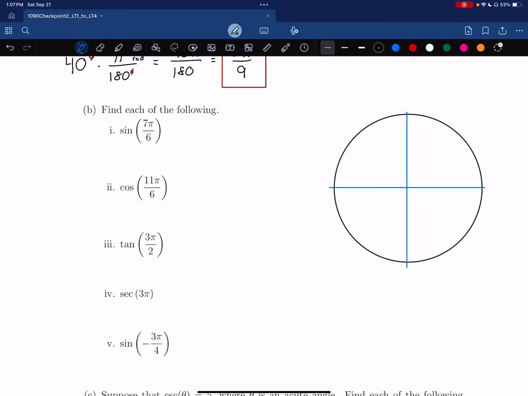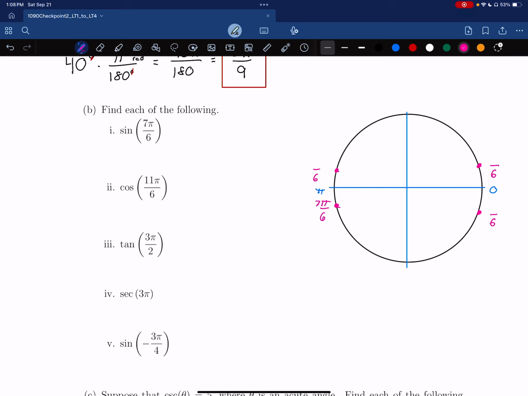So our pi over 6 points will be here, and here, and here, and here. That's just something over 6. So this is 7 pi over 6. We know that this is equal to 0, and this is equal to pi. So 7 over 6 is a little bit greater than 1 pi. So I'm going to think that this goes right here.